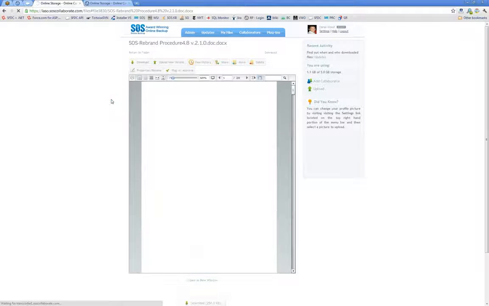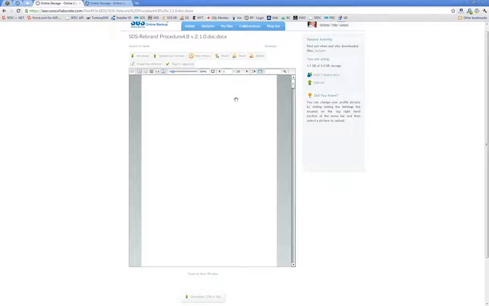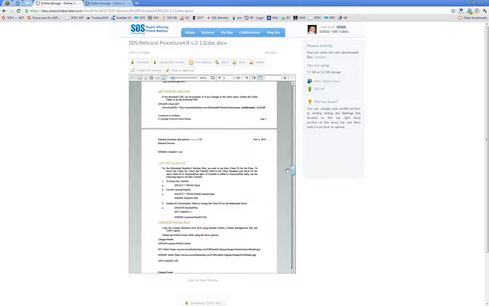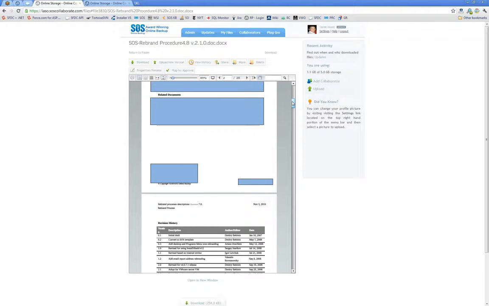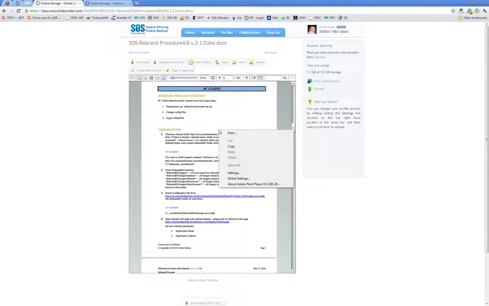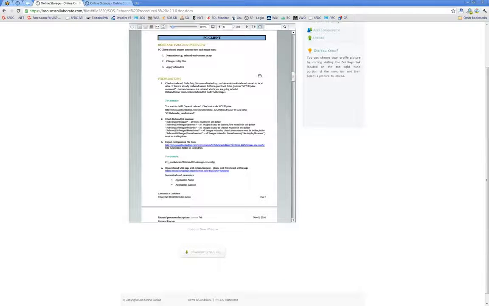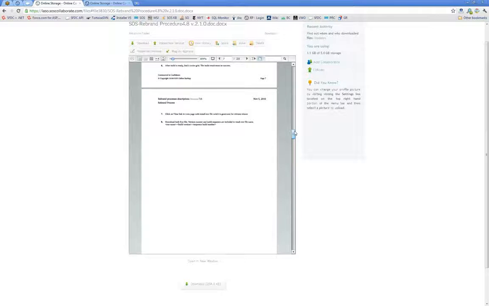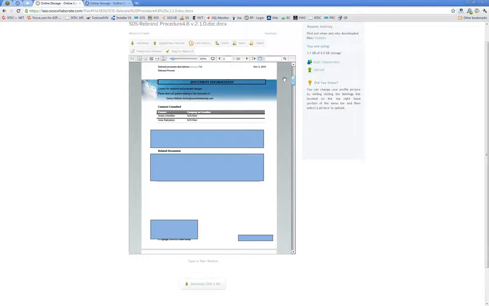So again, just picking on any one of these documents, a super cool feature of Collaborate is our built-in preview system. It's not something that, say, Dropbox has, or really most of the tools in this space don't have this sort of technology. But on the fly, we convert documents to a viewable format, so you can view this doc right in the browser. You can see me here scrolling through this Word doc. Now, this uses Flash when we're in a browser, but it actually converts to HTML5 if you're accessing it from a non-Flash device. So in the case of, say, the iPad or the iPhone, this preview functionality still totally works.